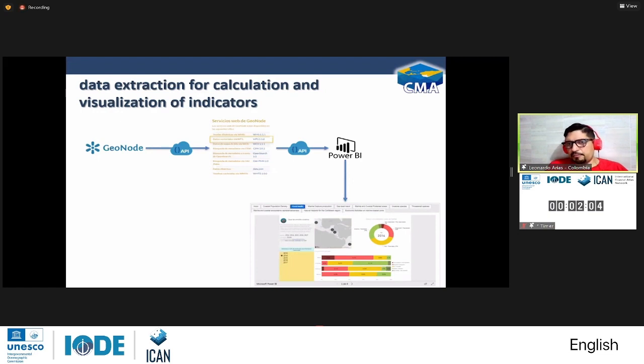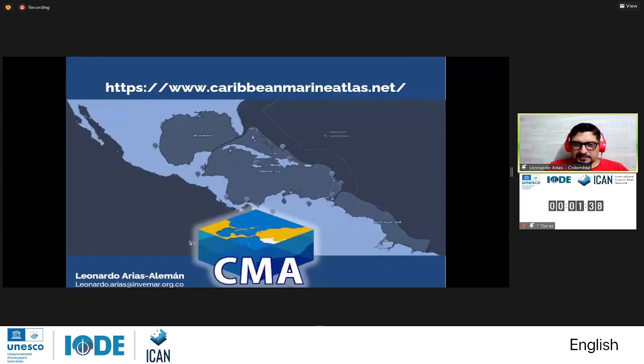In general, we wanted to create a very interesting experience. We are using tabular data and spatial data in order to generate, through a very visual and very appealing interface, something that will also be open code. And we have many dashboards available to the Marine Caribbean community. And through that workflow, we can also create other links.